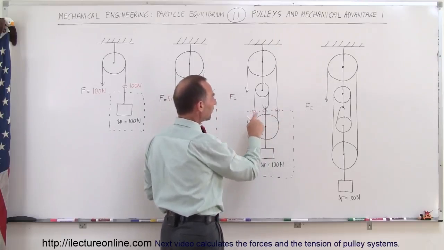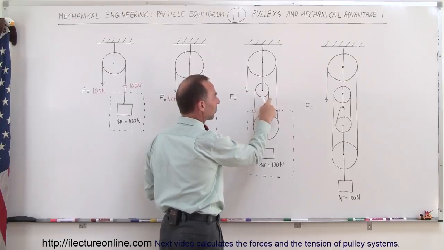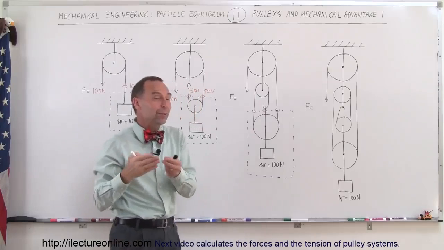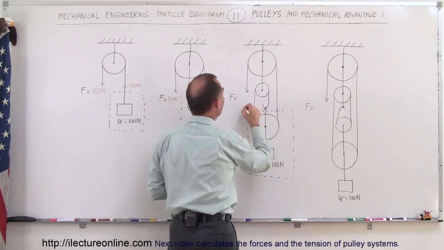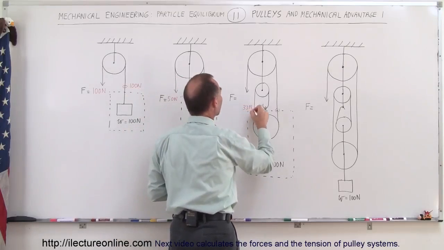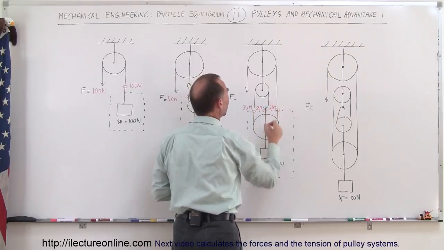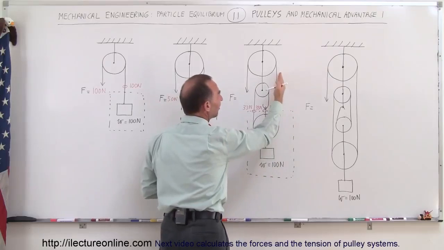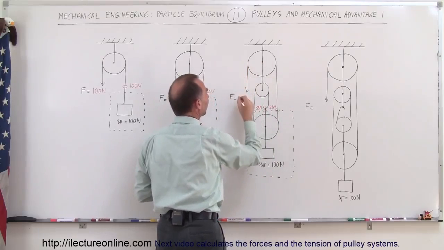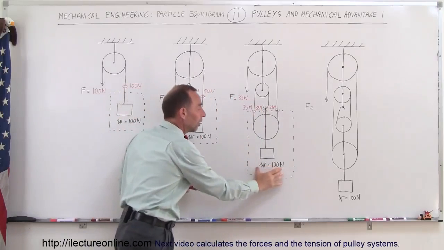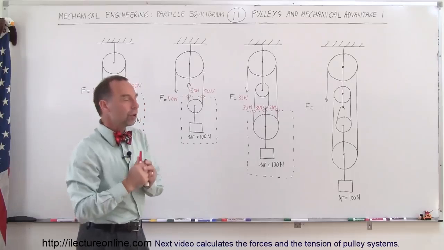And you know that the tension here must be equal to the tension there because that rope goes around the pulley, which means that all 3 must be equal. Therefore, they each carry a force of 33 newtons. So 33 newtons there, 33 newtons there, 33 newtons there, which means that since this has to be equal to the tension over here, the force here is also 33 newtons, which means you only need 1/3 the force equivalent of the weight of this object to pull the object up.